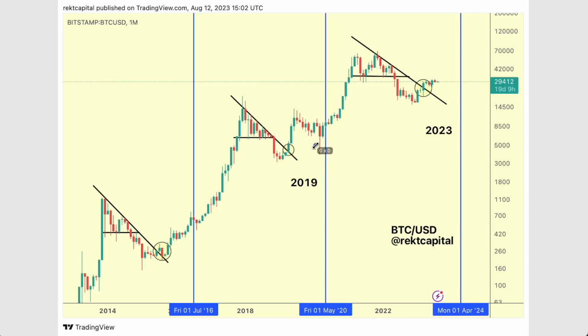And the reason I mentioned that is that this downside wick revisited very closely the bear market lows. It was a higher low, but nonetheless, it did revisit those price levels. And the reason that I'm mentioning this pre-halving retrace is that we never really got a retest of that macro downtrend until very close to the halving. And this isn't a retest of the macro downtrend, but if we were to conceptualize this macro downtrend as this price point, then it very well did in some way revisit the retesting levels of 2019 and that macro downtrend. Right over here, we got a breakout, macro downtrend retest, and then price never looked back.